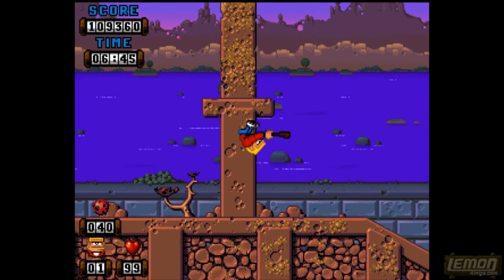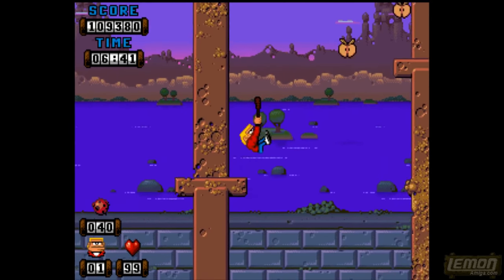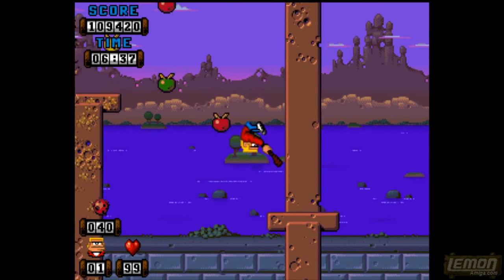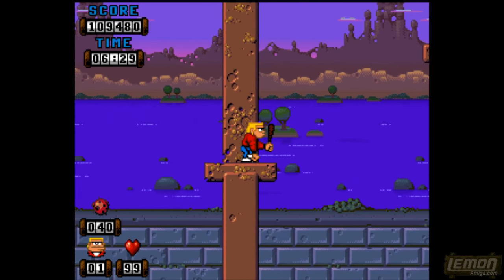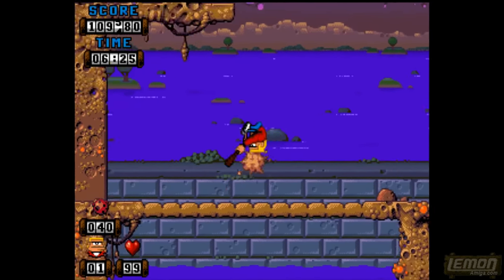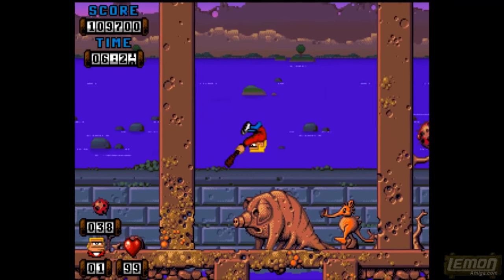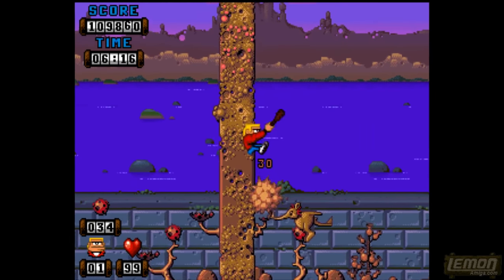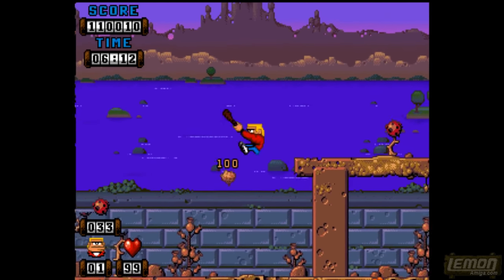Yes, this would be welcome to the first annoying spot, but I'm not going to spend half an hour trying to do this because I'm not quite sure what's up here. Perhaps it's an extra life. But at this stage, we could do with an extra life, having got here with one. But we're going to skip that out and move to the next section where we find something new, and it's great to find new things in new sections of this game. But spikes are placed awkwardly, so you'll have to watch out for those popping out at the last moment.